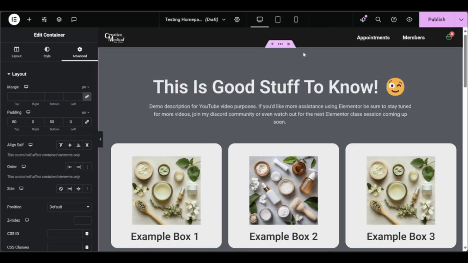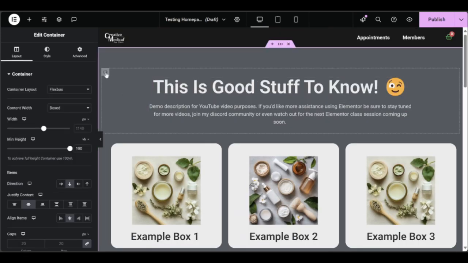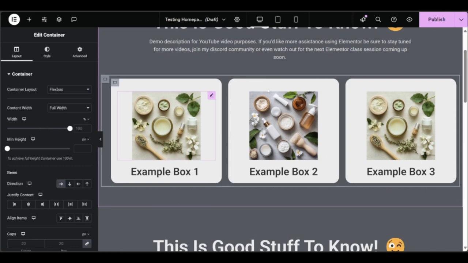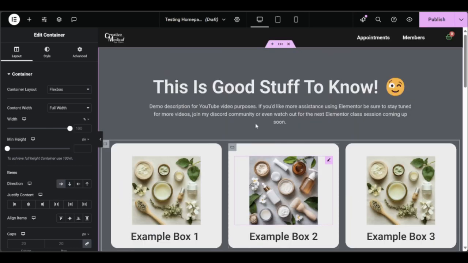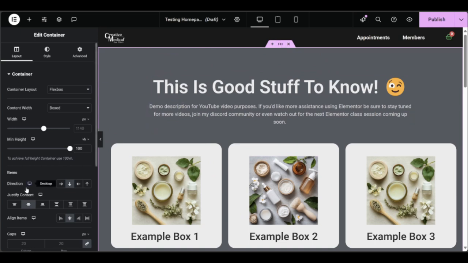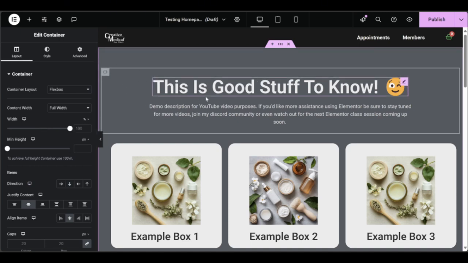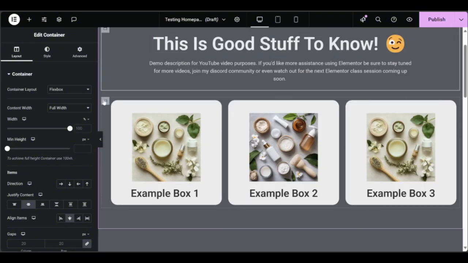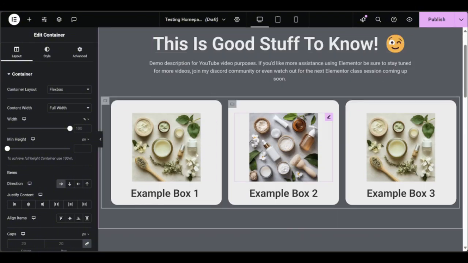So scrolling back up to this first one, like I said, most times people will go ahead and put their heading and their description inside of a container, and then they'll put their other additional information inside of this container. So let's break this down. So this first one, I have a main container going in the direction of column, meaning it's going up and down. And then inside of this up and down column, I want to make sure that I have my heading and description here, and then I want to make sure that that sits on top of this.